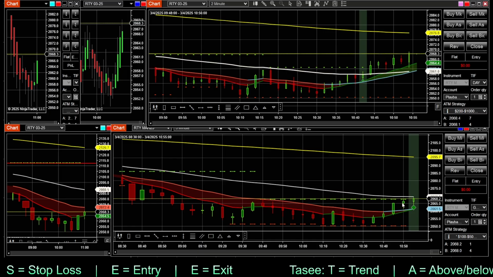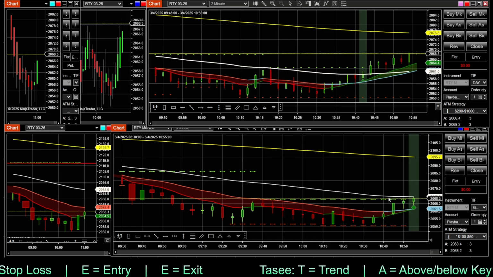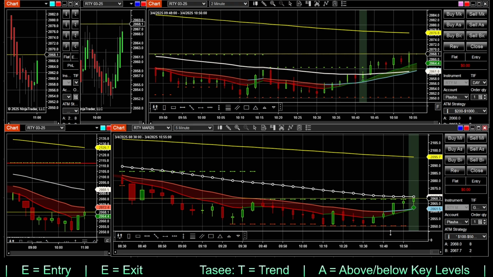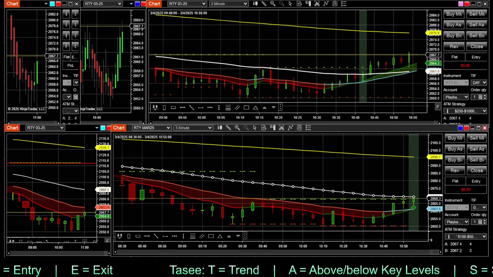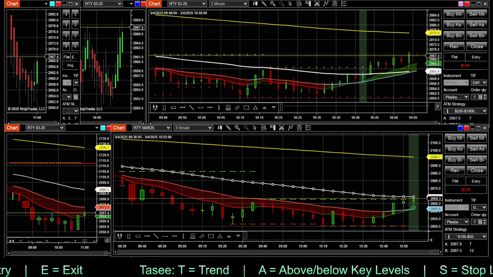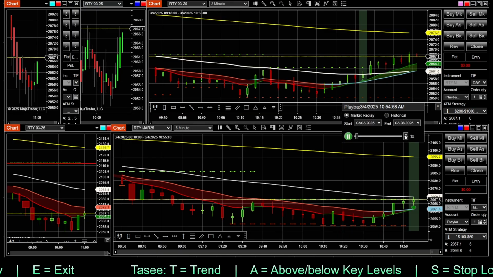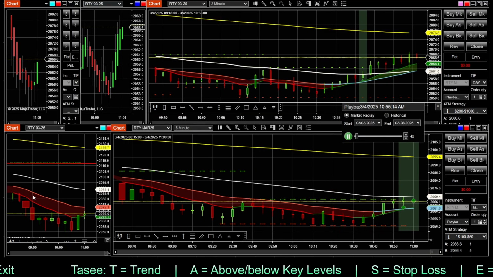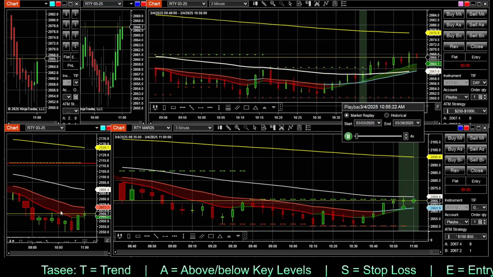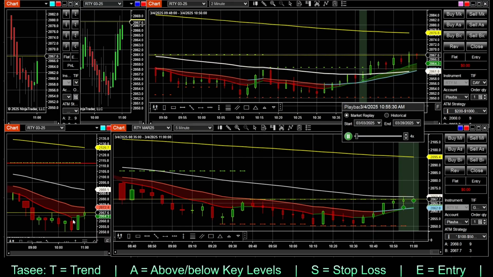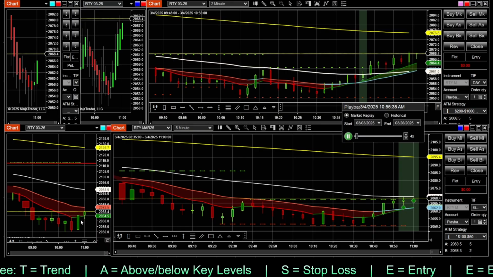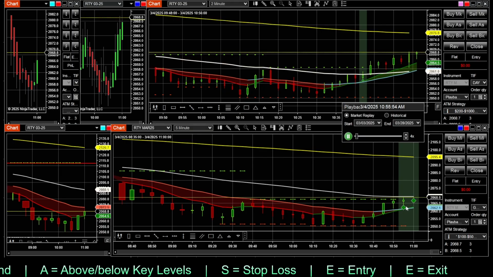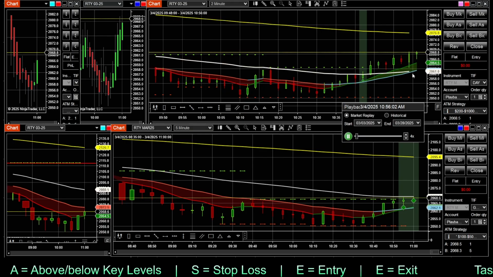But what we're looking for is that this 50 EMA, we're below it. So we want to wait until we're above the 50 EMA. We're going to speed it up just a tad bit. Now, as we've come in, the 15-minute chart is descending sharply red, but it's also trying to come up. But we've already got a crossover here and a crossover here.